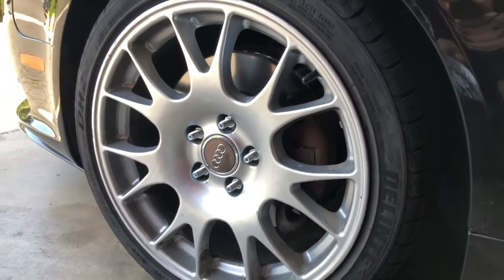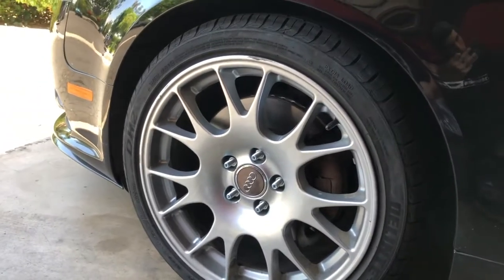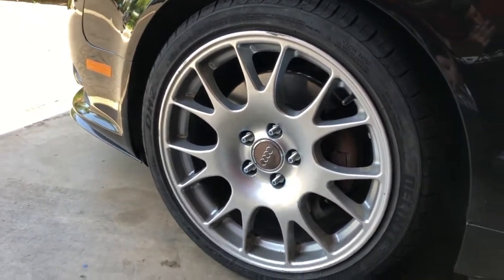Got the driver's side conversion done so far. They look a little bit funky on these stock wheels, but once we get the RS wheels on and the center caps go over them, you won't be able to see them, so everything will be good. Go ahead and flip the car around and start on the other side.